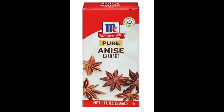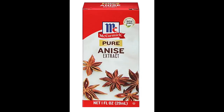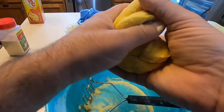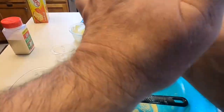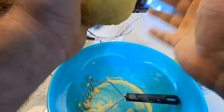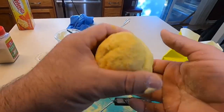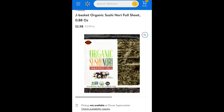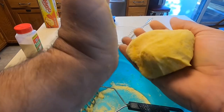Other things you can use: you can add anise oil. Anise is a flavoring you see in Italian cooking — in things like pizzelles — but it works as a fish attractant and has been used for quite a few years. You can also add peanut butter. You can also take nori flakes, the seaweed flakes used to roll sushi — they have a very fishy scent and taste. Grind those up and put them in the dough.